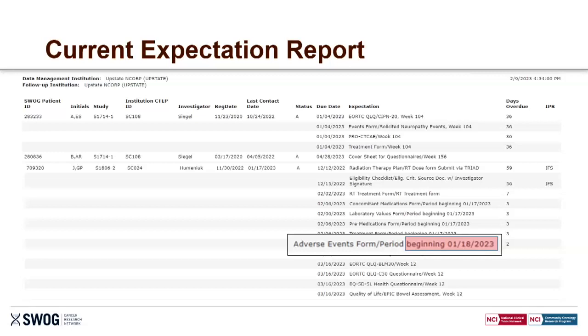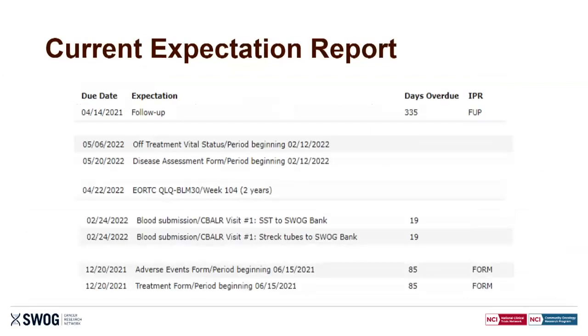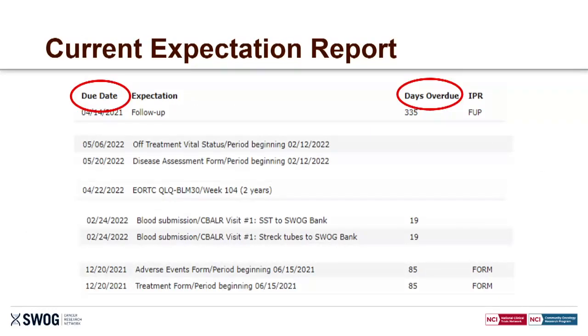So a current expectation report will look like this, with all the necessary fields. I'm highlighting there what a dynamic expectation looks like, because that's the one that's time period specific. And you can tell because it has that time period beginning on that date. This column here shows you these things that are affecting your IPR metrics, and I'll explain what those codes mean in a little bit. But you can then see which are the ones that I really better get on, because my head CRA is going to be bugging me about that form in particular. Some of the other fields are the due date and also the days overdue. So you can see here that if something doesn't have any days overdue, that means it's due in the future.